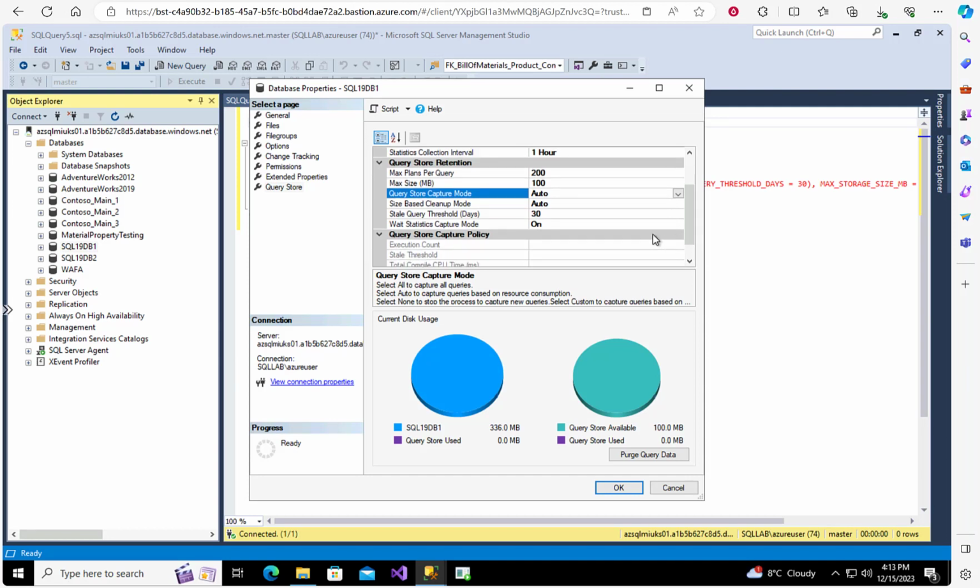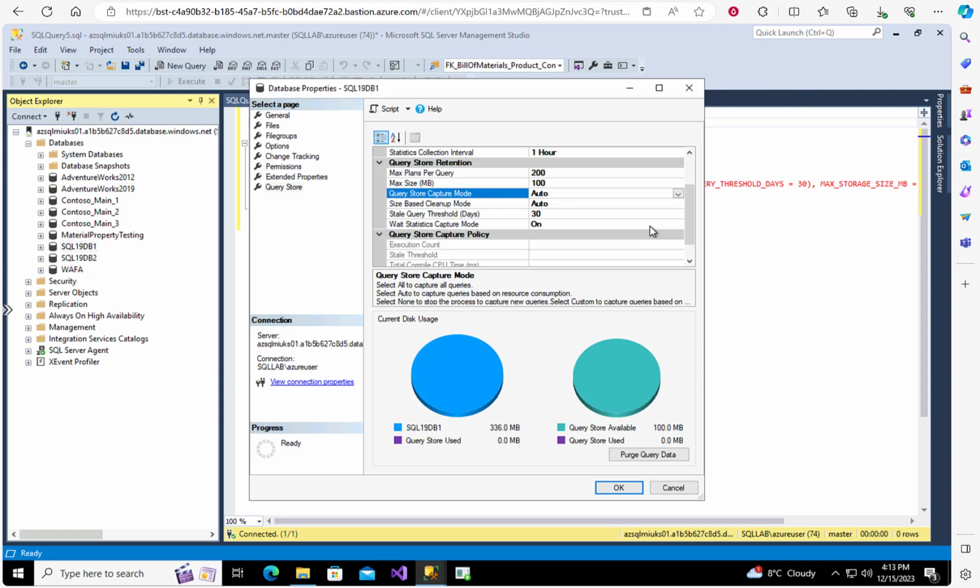Finally, there is a wait statistics capture mode. Now, unlike the DMV sys.dm_os_wait_stats, which gives you a granular view of the different wait types, this is more wait categories. So for instance, all of your different lock types are bundled into one lock category. Same with latches and other statistics as well. But it is still very useful for understanding what types of waits have been going on in your queries running on your databases.